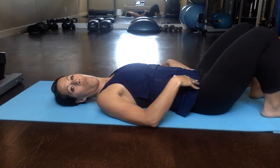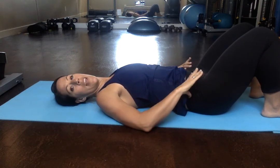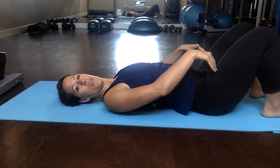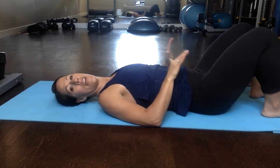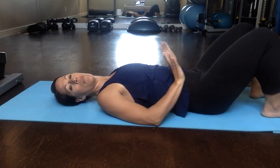Now what we're going to do is rock through the pelvis. So you're going to find your hip bones, and on an inhale, you're going to take your hip bones and move them towards your knees. So the hips are going to go this way. As you exhale, you're going to bring the hips up towards the chest. So inhale, hip bones towards knees. Exhale, hip bones towards chest.